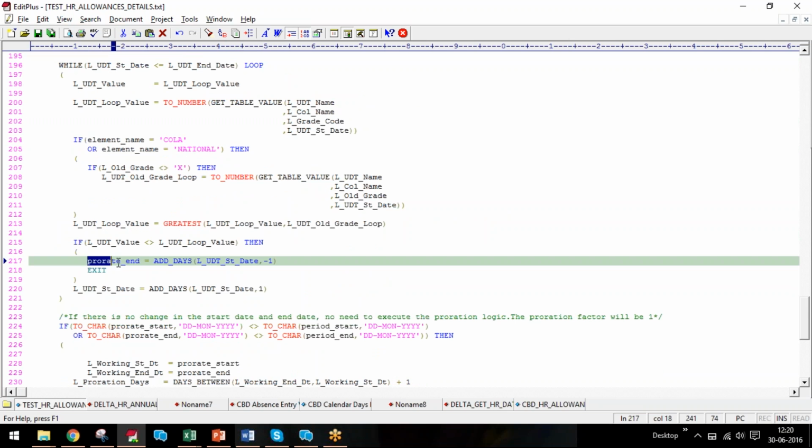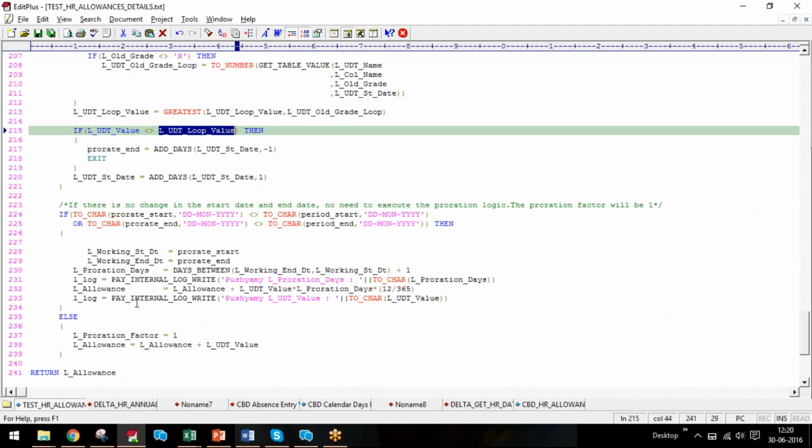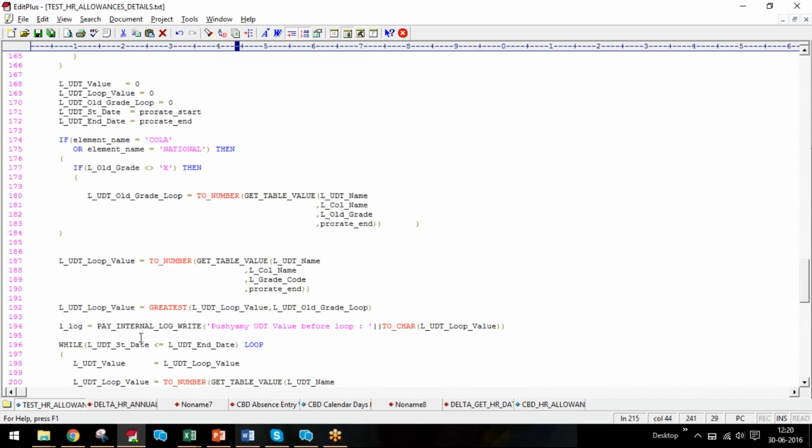See, here is the place where I've used exit, say where UDT value not equal to UDT loop value, then I'm exiting it out. We need to calculate the value based on that changed value. So we can do a lot of logic within our payroll access to HR formula.